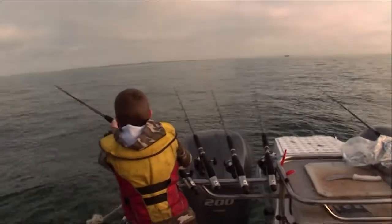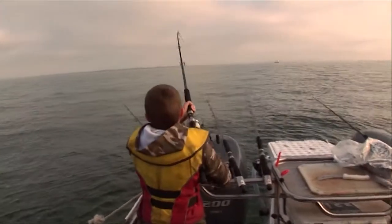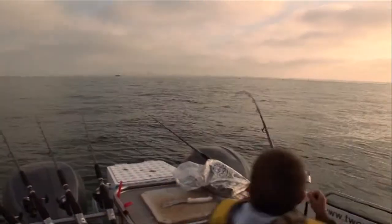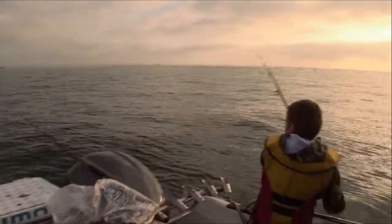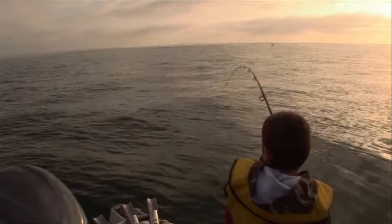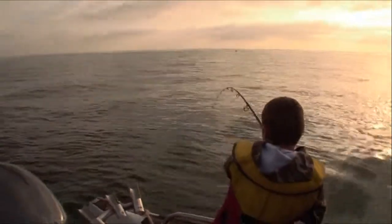And he's got to fight all the way around the rod. Go around now, Mark, you're right. There we go. Going that way. And see what he's doing. Beautiful. Good job. He's actually leading the fish around all the other lines to where we can net him much better. So he's doing the job well.